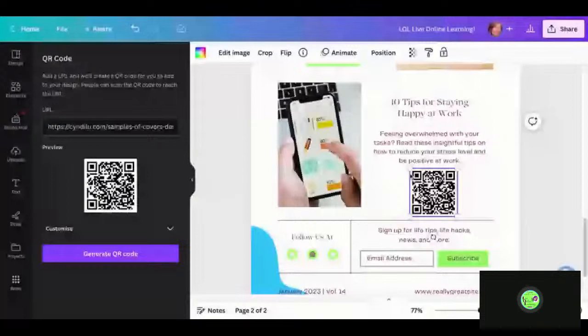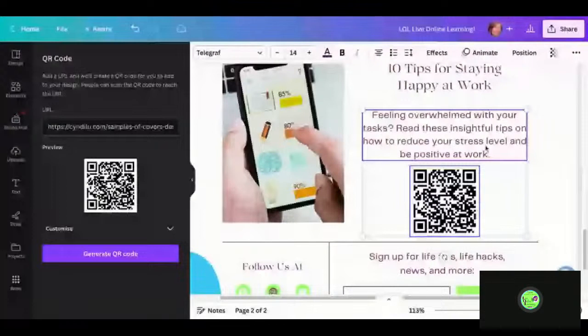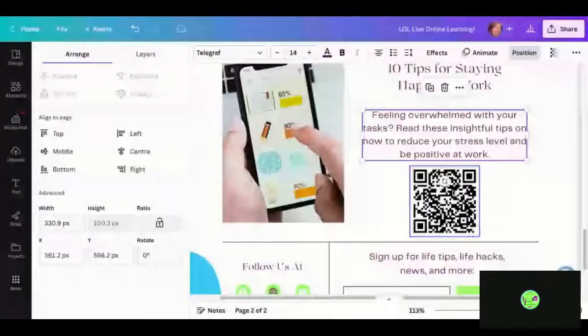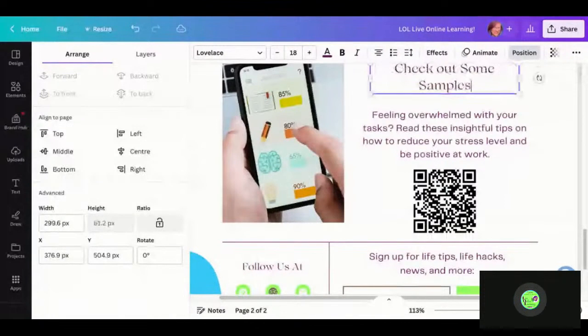And then I want it centered by this item here. So then I can choose both of those, do position, and make sure that they're centered, and they are. So we're good. Okay. This is check out. Oops, check out some samples of the covers.